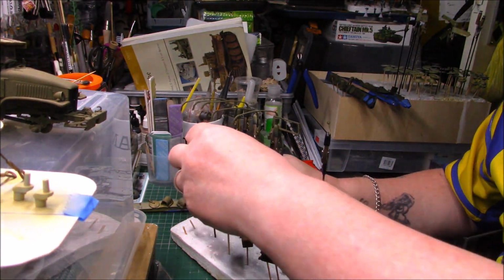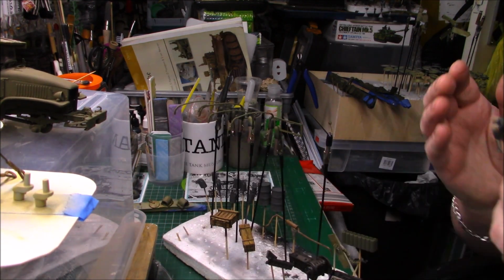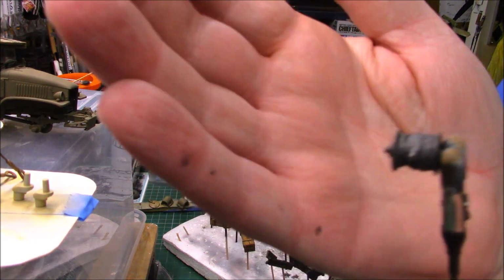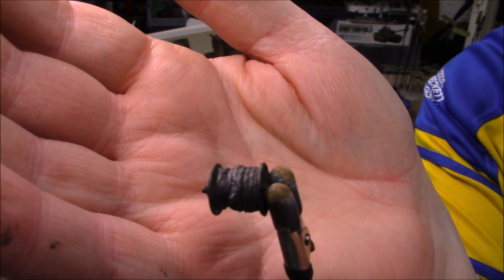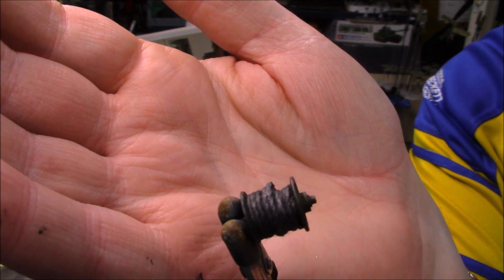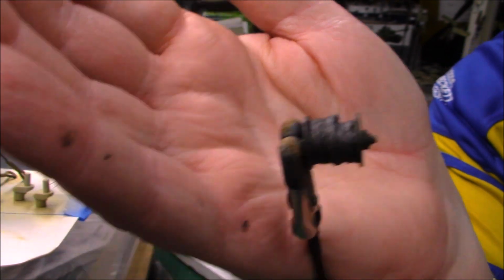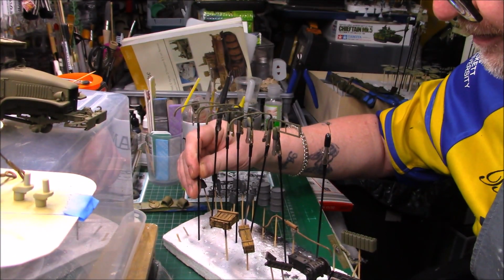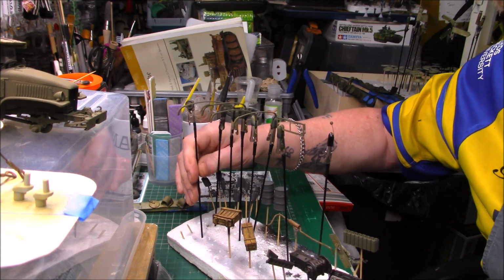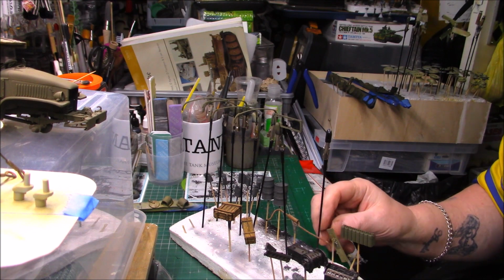The winch, not overly happy with the winch. I may strip the string off yet and use wire, because I've got a bit of cockle with it. As you can see, it's all bumpy, so I may just take all that off and start again with that. We shall see. I'll see how much visibility is on it first, or when I put it onto the truck. Well, it's only a 5-minute job.